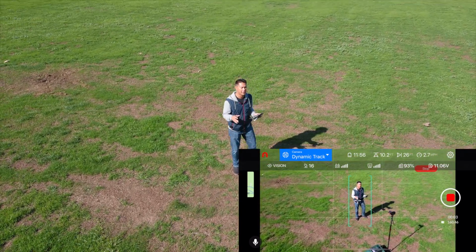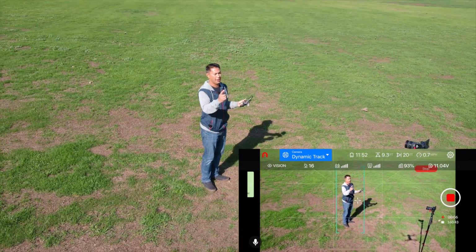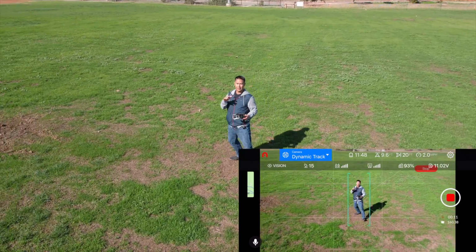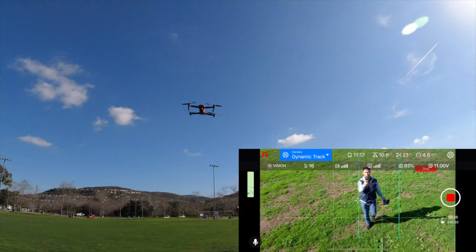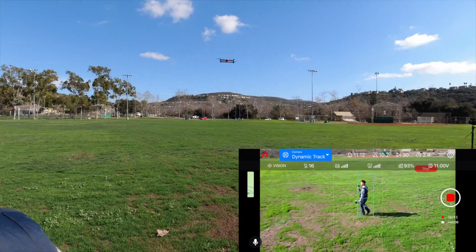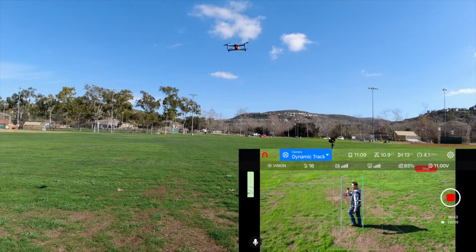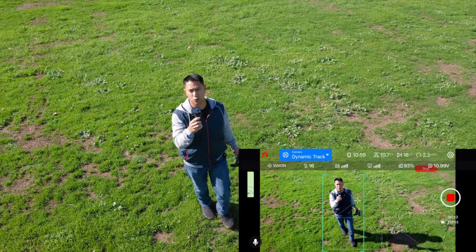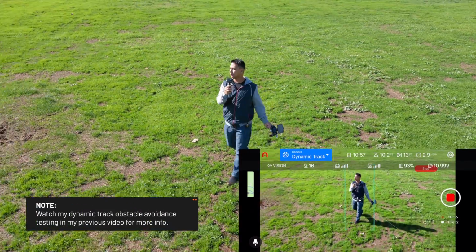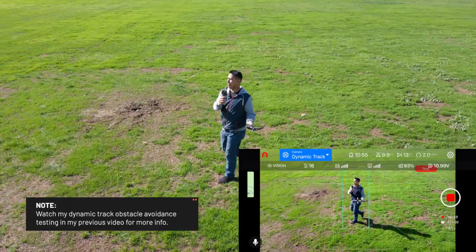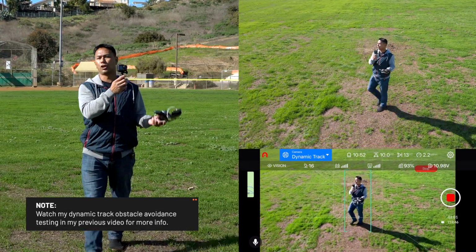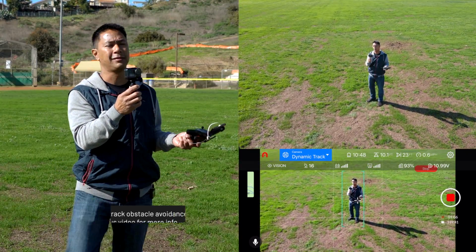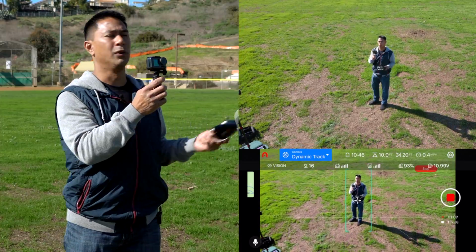And dynamic track basically is just gonna follow you wherever you go, and it'll start moving around you if need be, but you can pretty much just walk around and do whatever you need to do, and dynamic track will then follow you. If I walk around, if you're doing things like running, biking, or anything like that, all the obstacle avoidance will still be on. So you're able to then have it follow you, and it'll just automatically start tracking you. So dynamic track is just a pretty basic follow me mode, or dynamic track mode as they call it, for the drone to then follow you wherever you go.